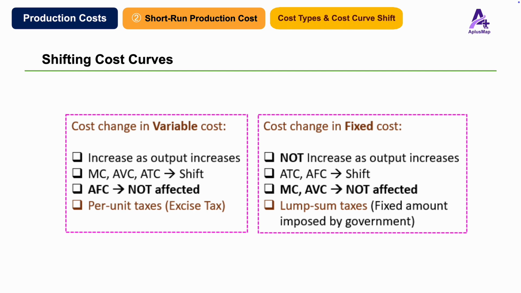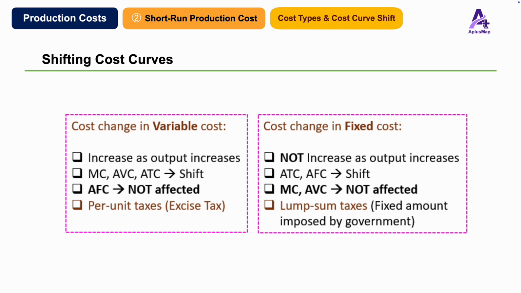Okay, so AFC and ATC shift up. What about the others? Here's the kicker. This is crucial. Marginal cost, MC, and average variable cost, AVC, do not change when fixed costs change. Wait, why not? Because fixed costs, by definition, don't affect the cost of producing one more unit, that's MC. And they don't affect the variable cost per unit, that's AVC. Your rent going up doesn't change the cost of the flour for the next cookie. Okay. That's a really important difference in impact.